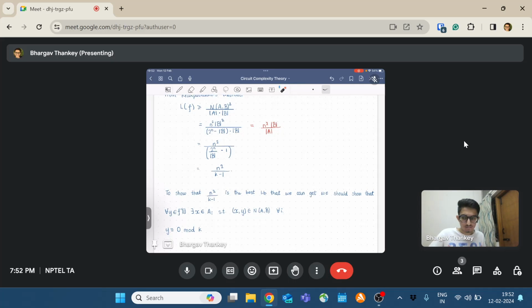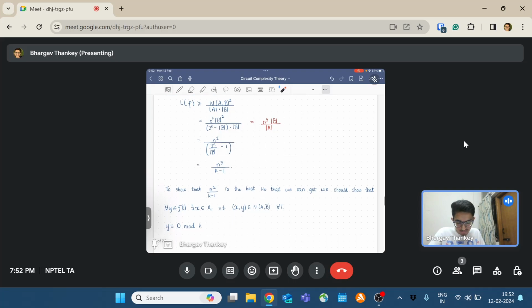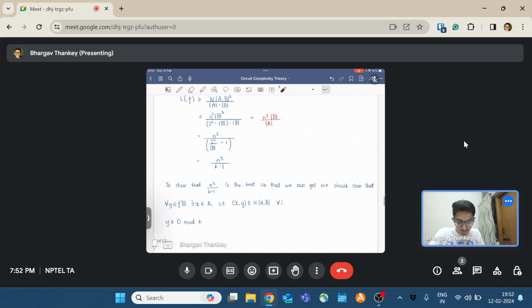So in the above construction, if you fix B, you have a fixed A. But if I pick a subset of B, I am free to construct a subset of A, and we may get a smaller result. And that depends on the construction. That's what I'm trying to say. Right. So what I'm trying to do over here is sort of similar. I've picked any Y, and I'm trying to show that corresponding to that Y, I want NAB to be N times size of B, right?